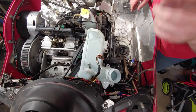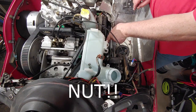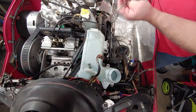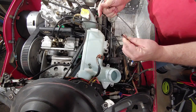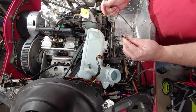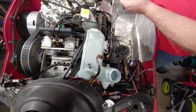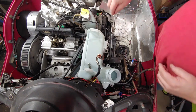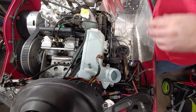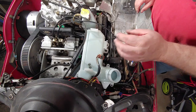But I got the bolt on the front of this down in the bottom on. I had to use the reach to hold the nut to put on the bolt down here, and then slowly turn it on and use a socket to get in there, because I have cooling hoses that are in the way, so it's very, very tight.